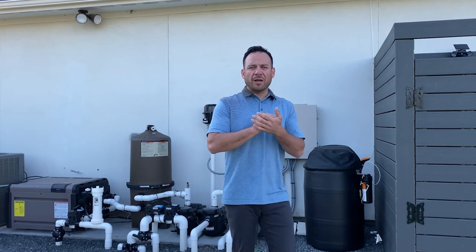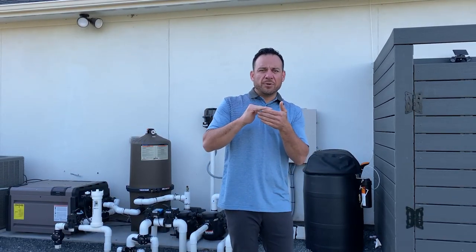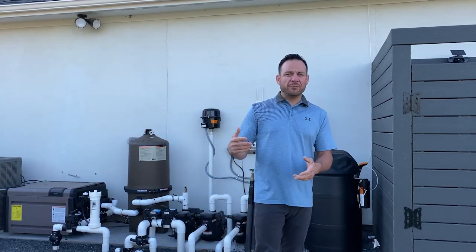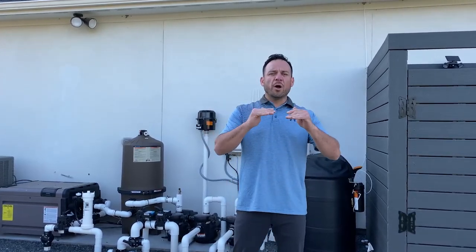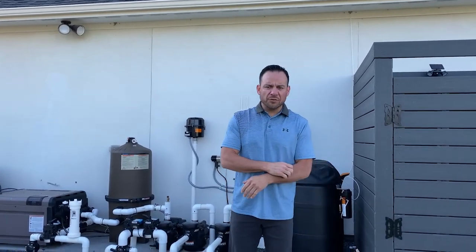Typically the ideal water level is gonna be halfway up your waterline tile, right below your overflow if you have one in your pool. If it's an Omega pool, it has it. But if you're watching this video and I haven't built your pool, you're looking for that little guy, it might not be there. Some people don't install them. But long story short, you want your water level at the center of the tile. If you do that, you should have a lot less issues.